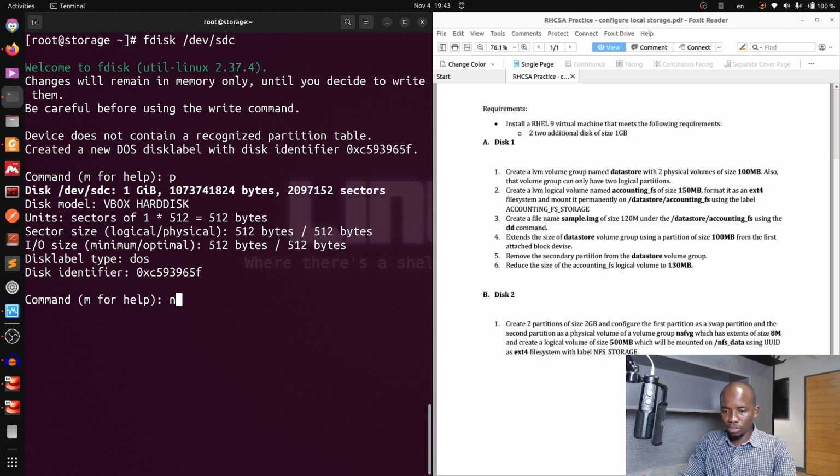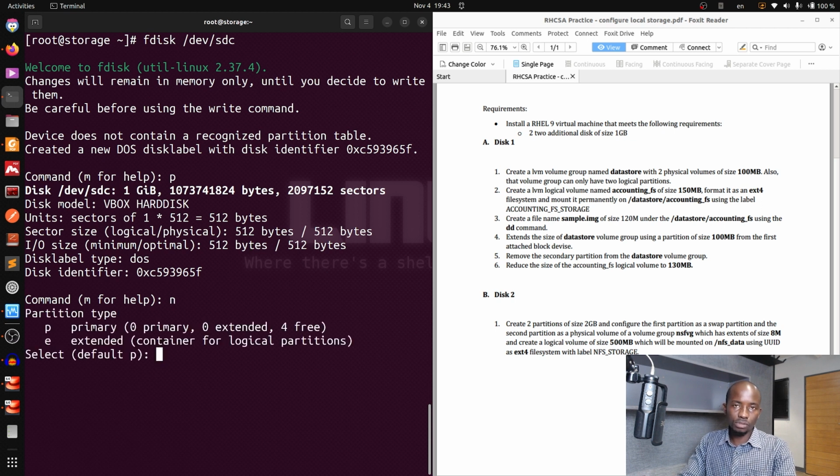I'll press n to create a new partition. With an MBR partition table, you can only have 4 partitions. Those partitions can be of type primary, or you can have 3 primary partitions and 1 extended partition on which you can create other partitions.